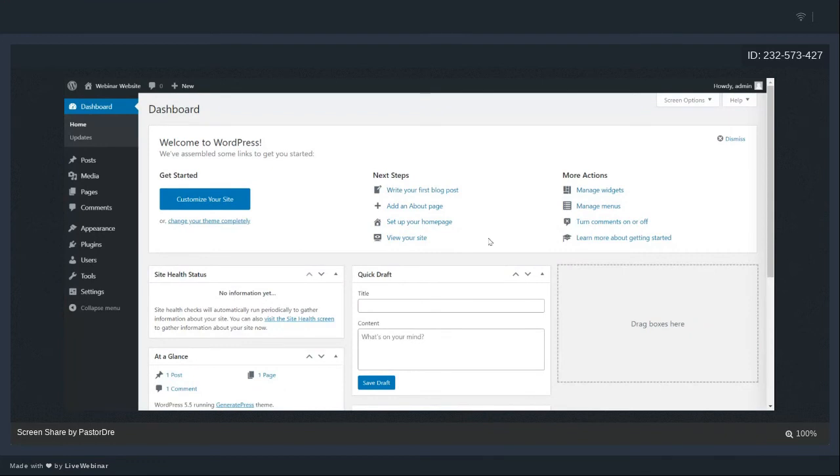Okay, so now you have a domain name and you have a place where you're going to host your website. So the cool thing now is whatever domain name you used, your website is live. It doesn't take a day or two to load up. It's live. So what I'm going to do is highlight the URL that I just used, and I'm going to put it in my browser, and I'm going to show you how our website is live right now.